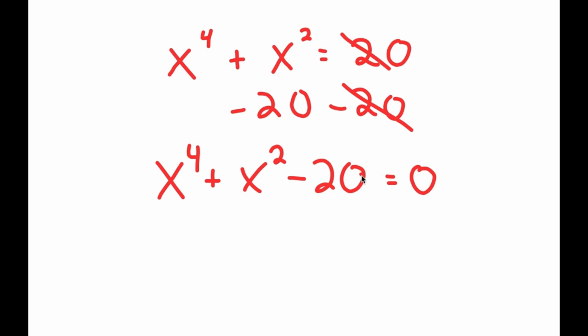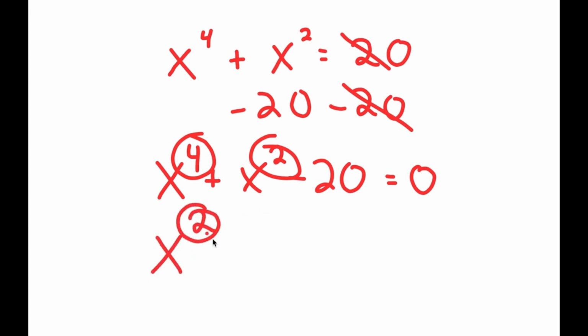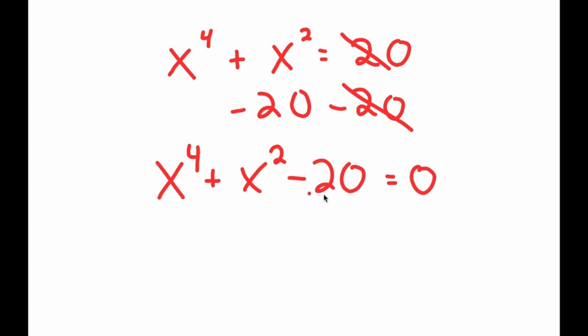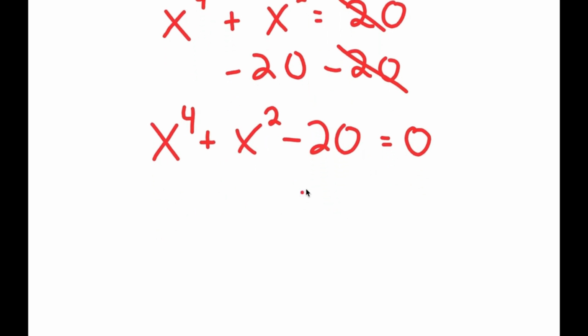Now this may seem like a quadratic equation, but it's not, because we have the power of 4 as our primary term, and then that's followed by the power of 2. And in a normal quadratic equation, we have 2 as our primary, then we just have 1, and then we have some constant c. So how are we going to solve this? Well, we can't factor this out by using the quadratic formula, because this is not a quadratic equation.